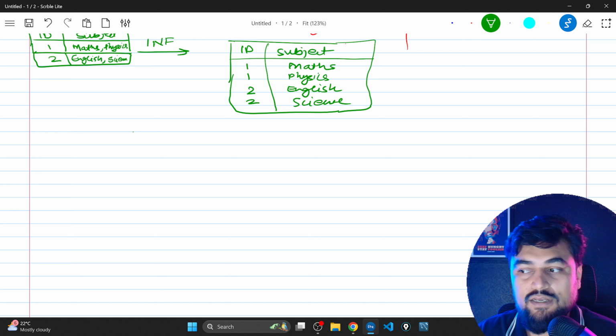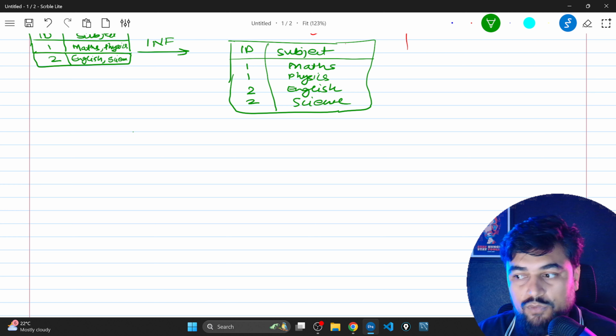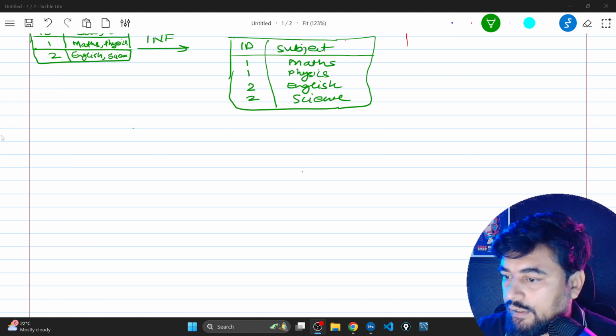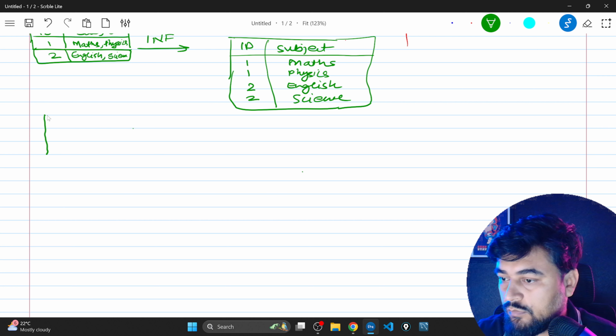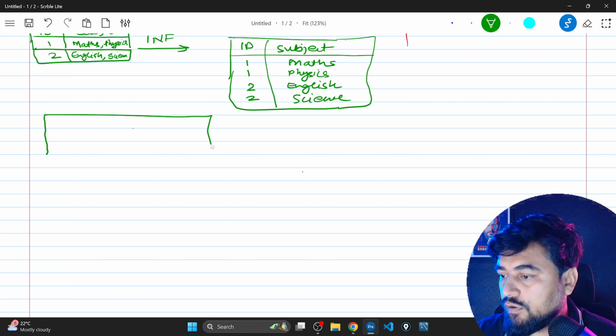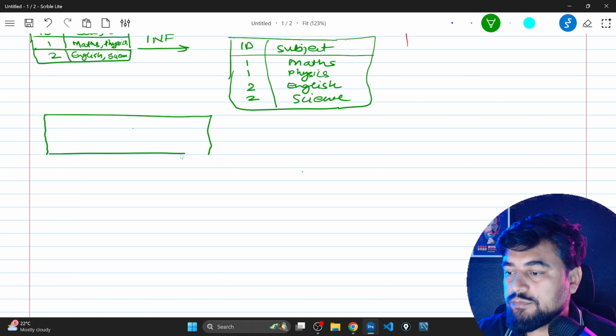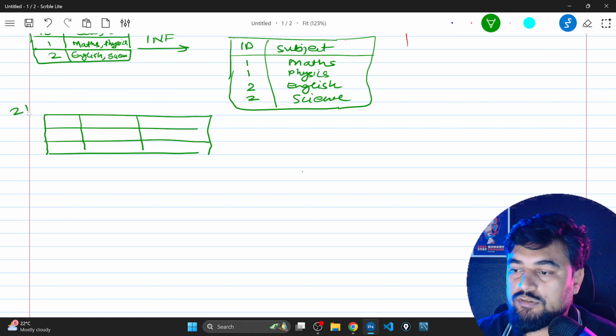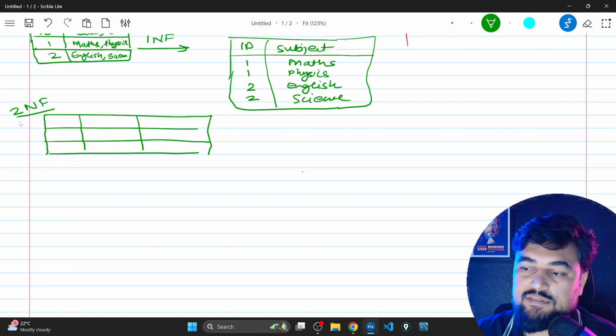Now in the case of second normalization form, let me show you how the example will look. For that, I will create one more table. This is an example of second form of normalization. So here we have 3 columns. Second NF, this is an example.